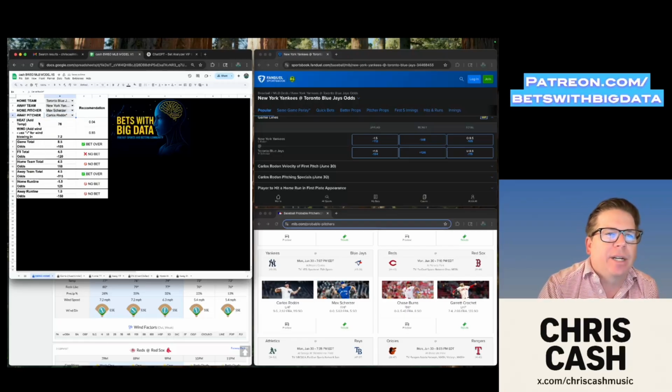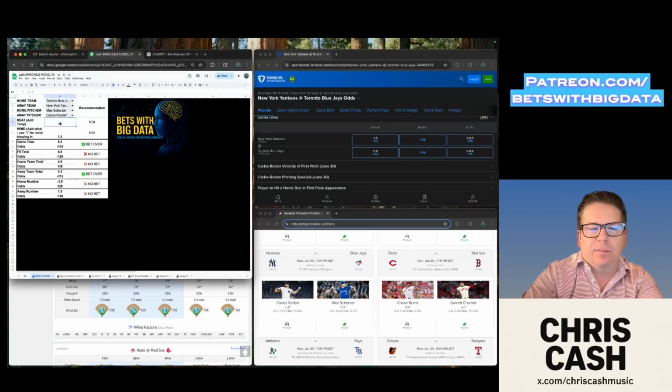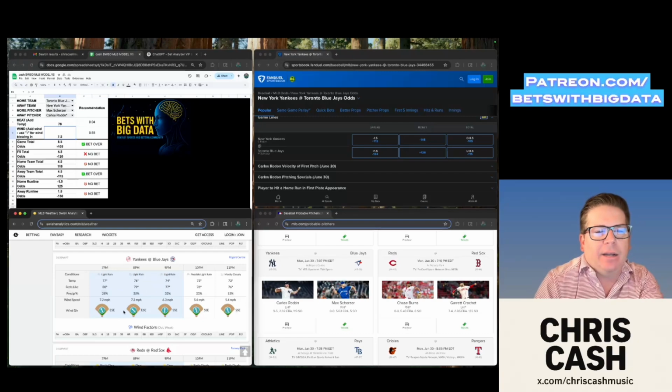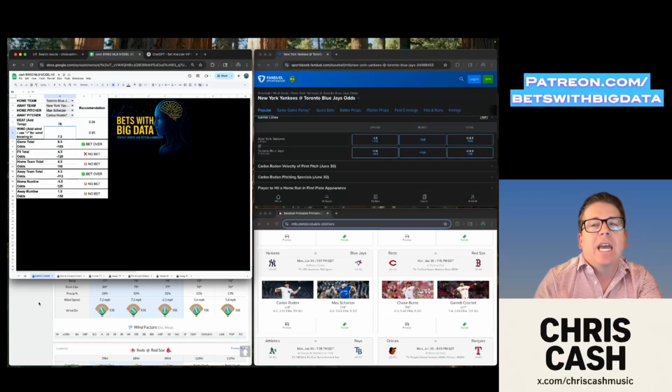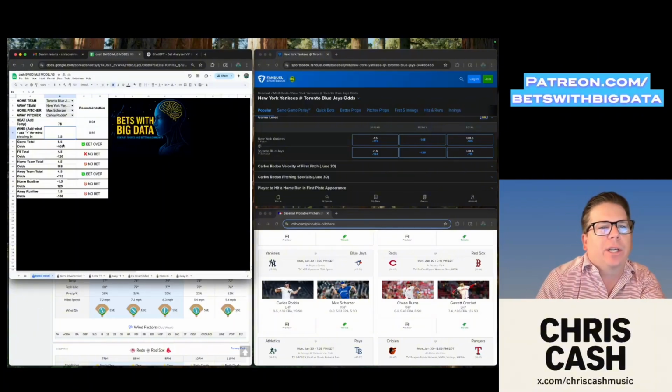Once I have this information, I'm going to move on to Switch Analytics. I need to find what the temperature is, so I'm going to check the temp. It's 76, so I put in 76. And the wind is blowing out. Anytime the wind is blowing out, we're going to put that into our spreadsheet. So it's 7.2. If the wind's ever blowing in towards home plate, we're going to put a negative there. We have seen a trend where the wind is affecting the over-under, so we want to make sure that we're putting that in properly.